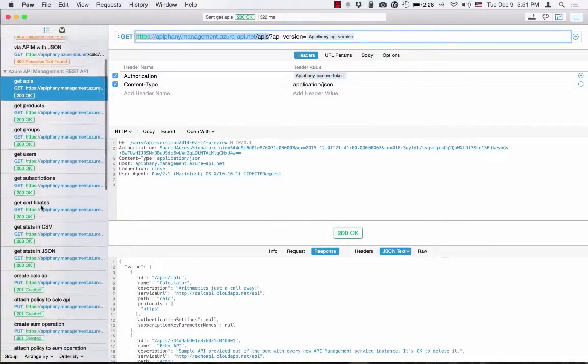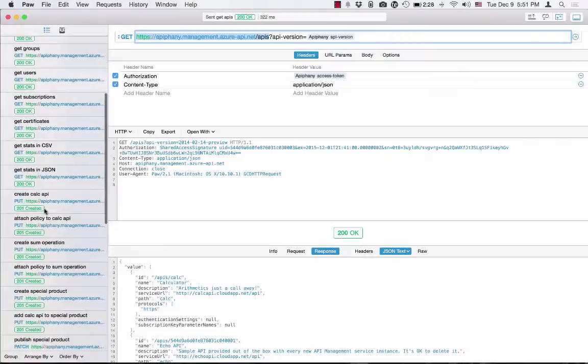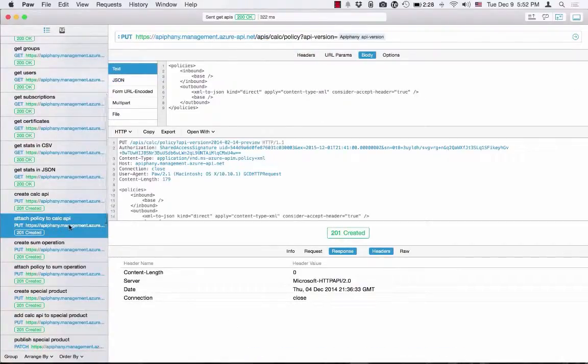Great. So we've got an API at this point. Now we want to assign a policy to it, because when I showed you the original API, I mentioned that I would like to make sure this API is able to return JSON or XML based on the accept header.